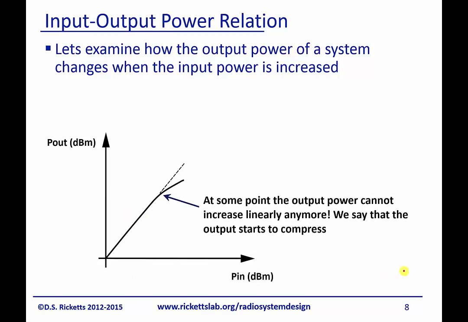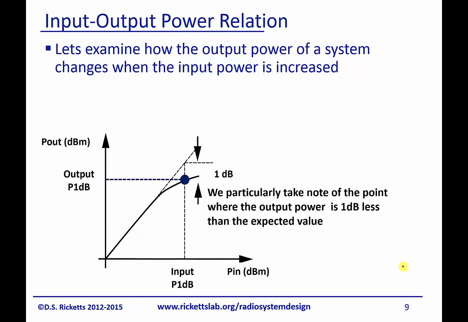But at some point, as the power increases, the amplifier stops being linear. And we say that the output starts to compress because typically the gain reduces. We'll talk later, it could expand, but in almost most systems, particularly if you're reaching a maximum voltage or a maximum power output, you tend to have it compress, meaning the gain gets less. And so in this region, we've got a nice linear power gain. Here, we're starting to compress and starting to get out of that linear region.